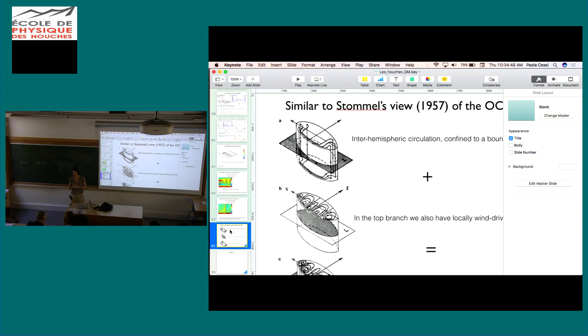Have you made your last simulation with the two continents with an eddy resolving resolution? No, not yet. All right. I was wondering how it could change the salinity transport.